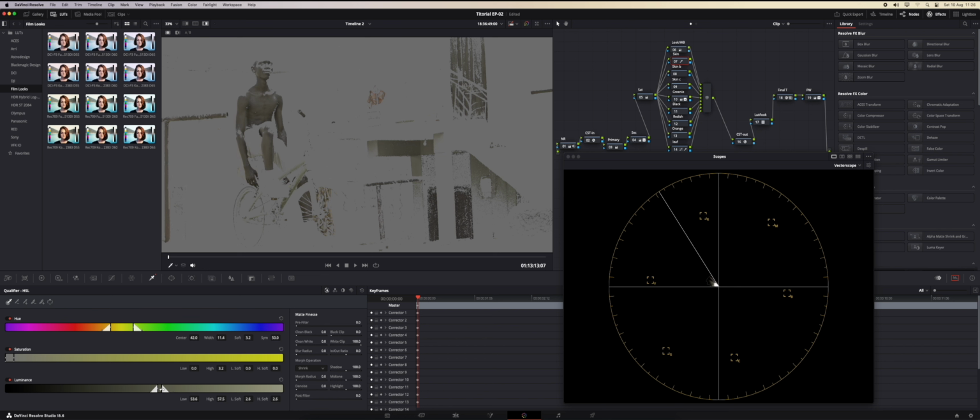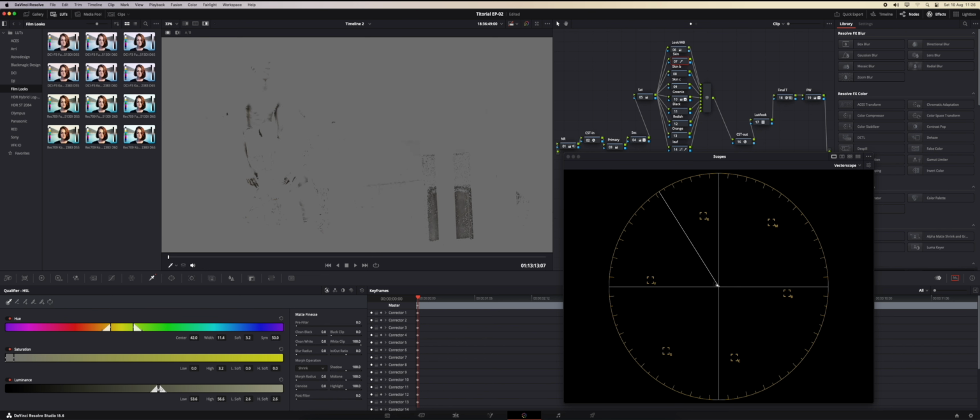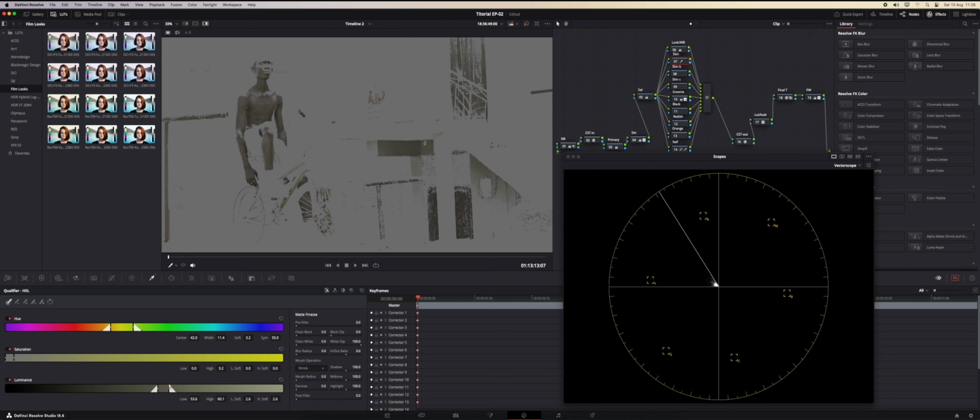Just get rid of highlights there. Okay, that's too much. Maybe somewhere here. As you can see, his skin tone is on the yellowish and greenish part. Yellowish and brownish. We will also do some adjustments on the matte finesse.